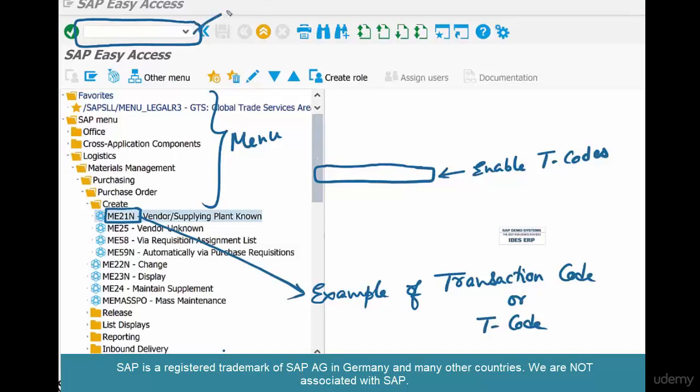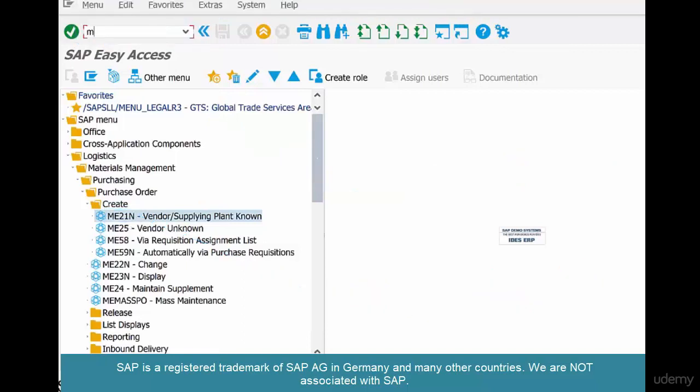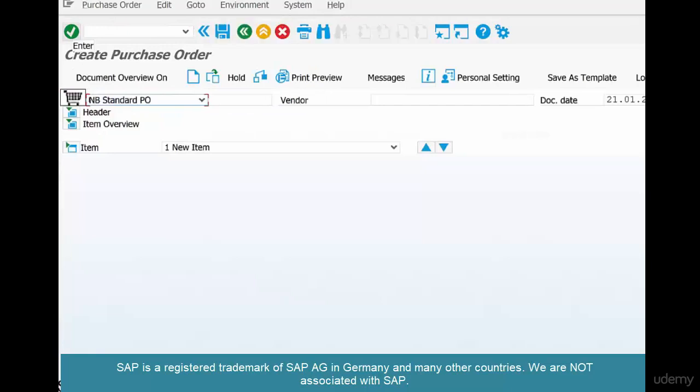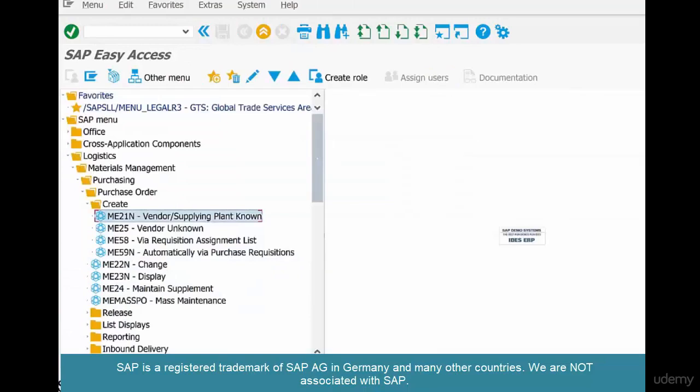ME21N, right? Put your cursor there, type in ME21N. Hit OK. The same thing, right? You're again taken to the purchase order screen. So there are two ways to execute a transaction: one via the menu path and another via the transaction code.